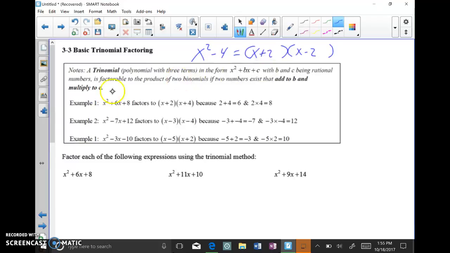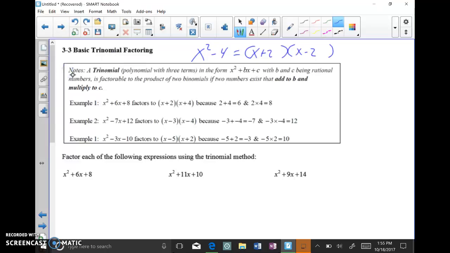But what we're talking about is factoring trinomials, and these are basic trinomials. What we mean by basic trinomials is that the coefficient of x squared is 1. So remember, when we see no number in front of x squared, that means there's a little invisible 1 there. You could always write the 1 in. But that's what we mean by basic trinomials. When you start to see numbers in front of x squared, those are what we call advanced trinomials. And we're going to talk about that in another video. So we're just talking about basic trinomials today, just getting started with the basic stuff.